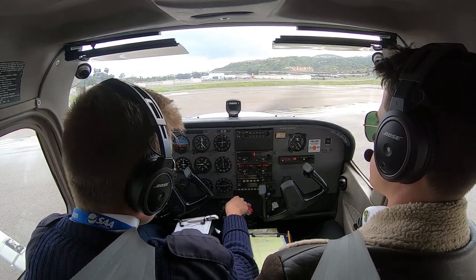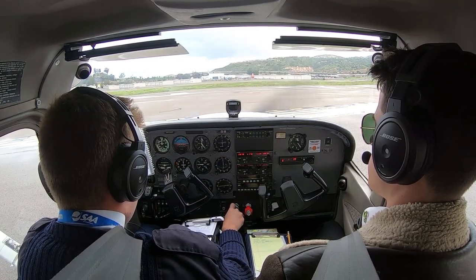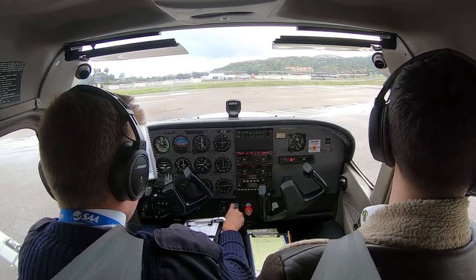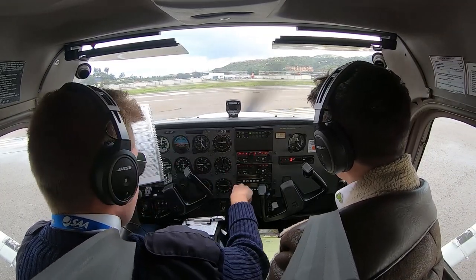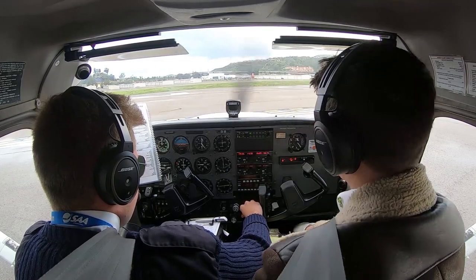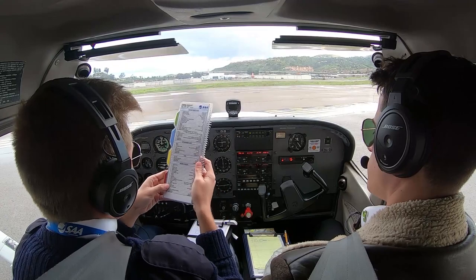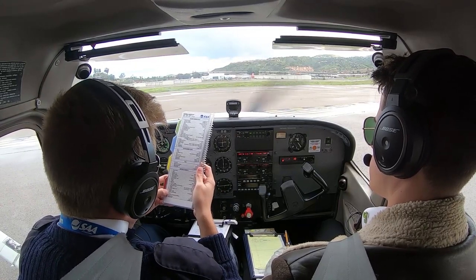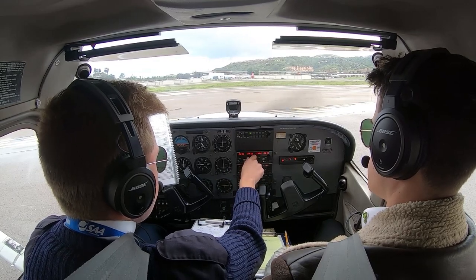Try the friction lock. I'm just going to add some friction. That feels better. Picture goes to Lee. That's Tower. Cessna 482 Sierra Papa, hold short of the runway, exterior lights, request the left beacon, strobe is on as required, radios and avionics, so right traffic, runway 27 right. And we want 121.275, right?